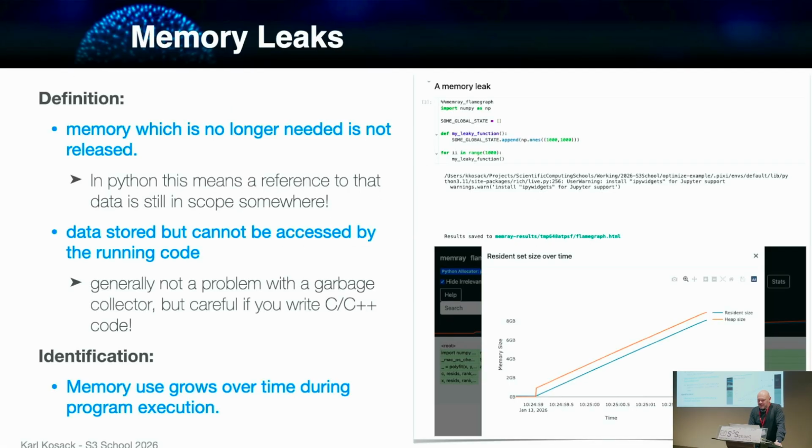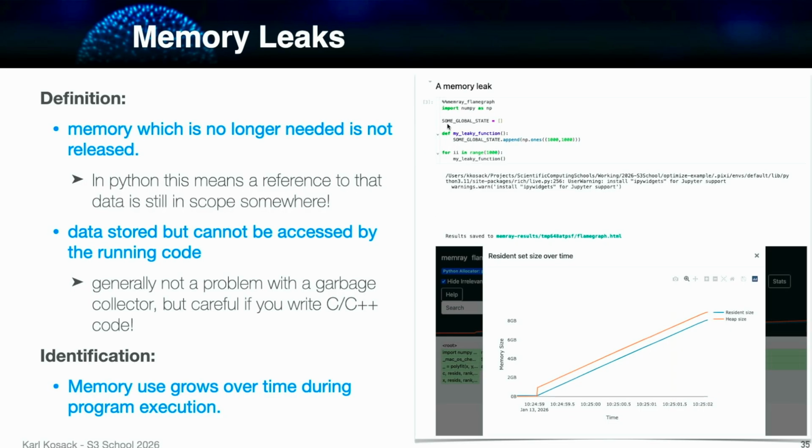And this brings me to a final mention. I said there's something called a memory leak that can happen. This is something that does happen. I've seen it in a lot of code that students and myself even write, where you forget, again, like in this case, that you keep a reference to some data somewhere, and that data keeps growing in size. And this can happen accidentally, especially with global variables.